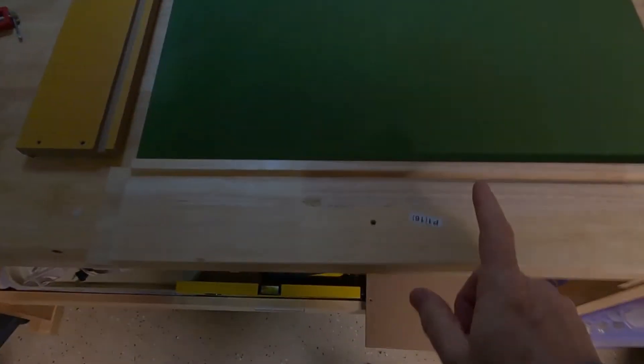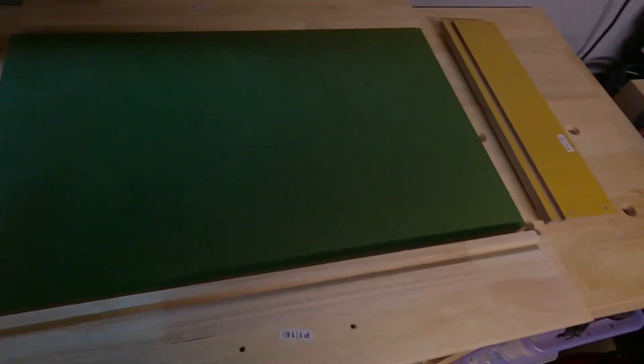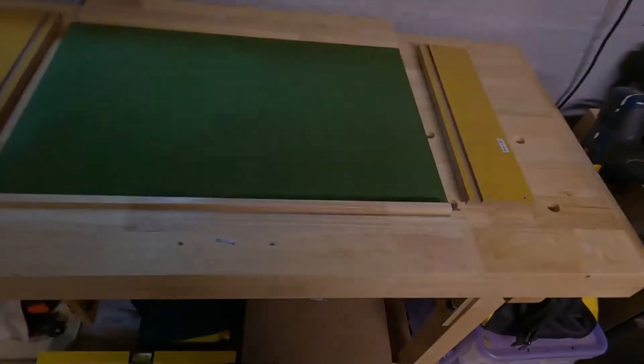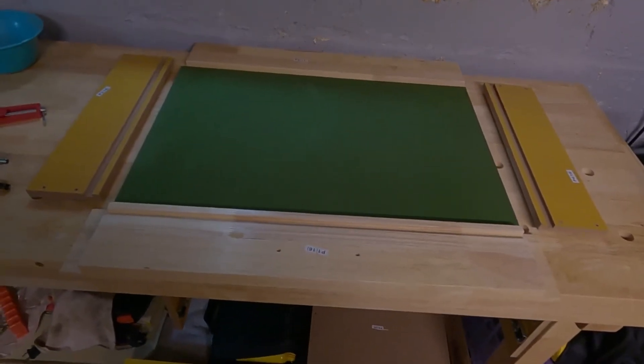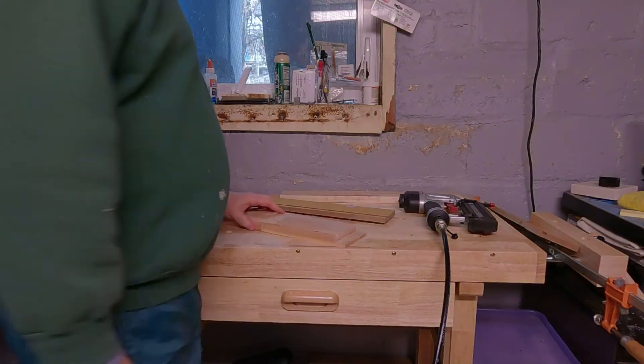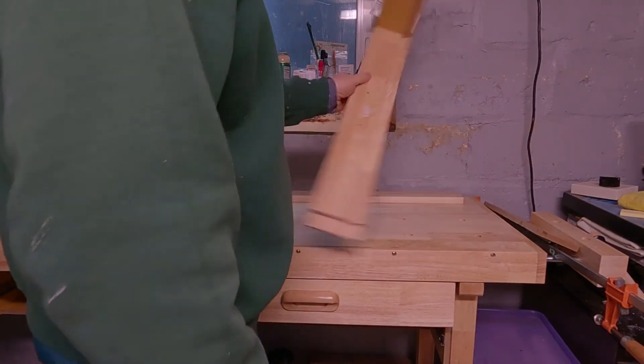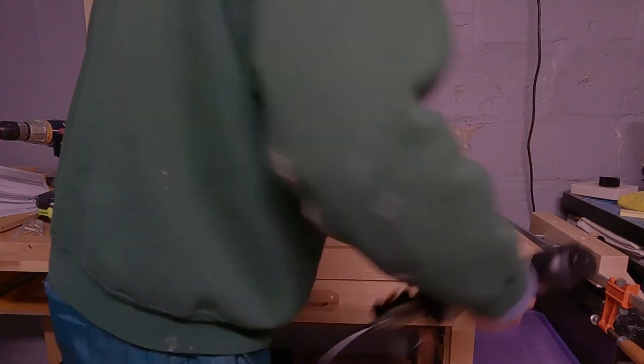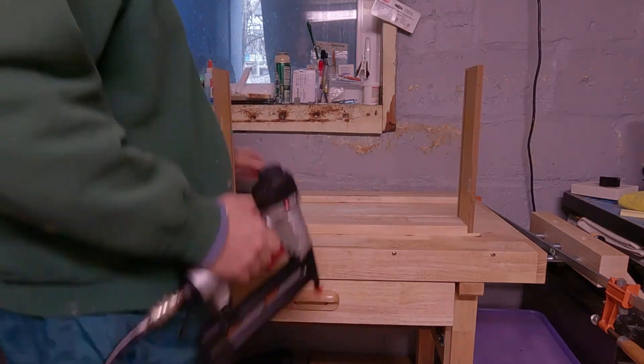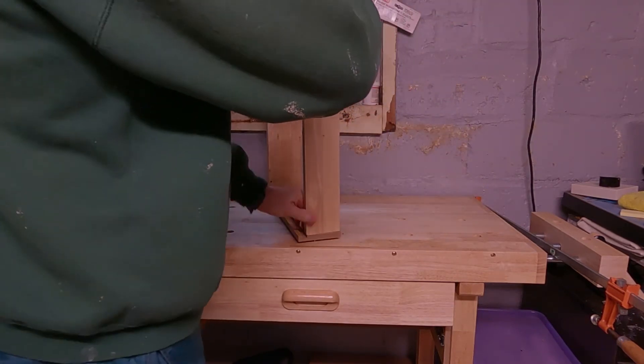So now we're ready to do our drawers and they're numbered P1, P2, P3, P4, P5 is the bottom. And these just fold up. These three go together first and then you slide the drawer in, then the back one goes in. Just on this first one to see how everything works I'm just going to hit it with, I'm just going to put it together with some brads, and then if that works out pretty good we'll do the others.